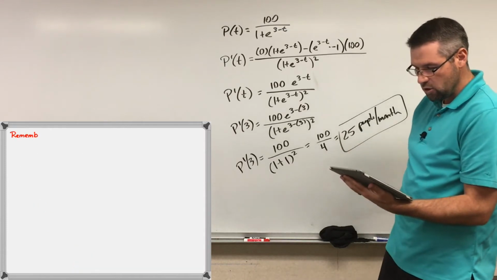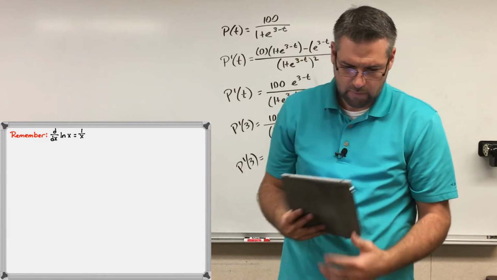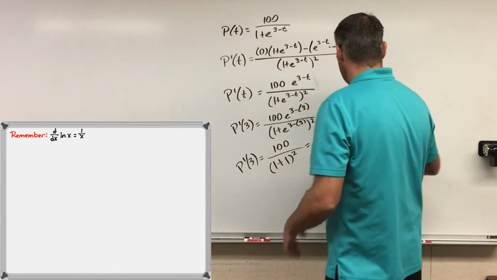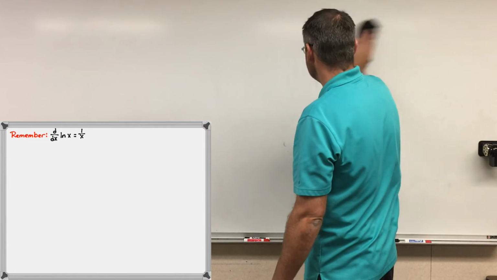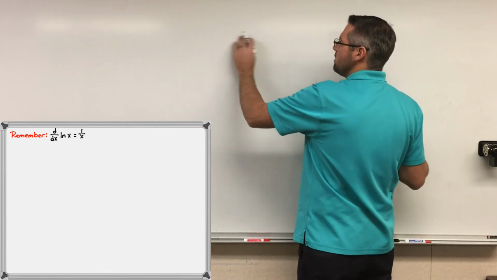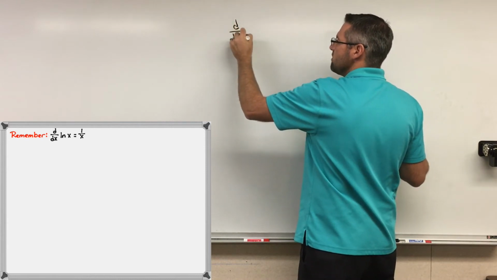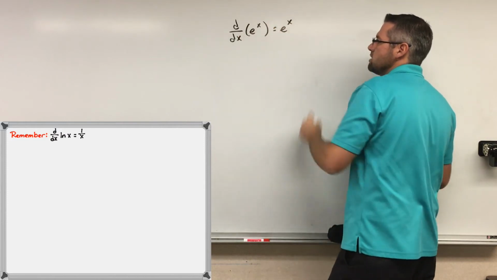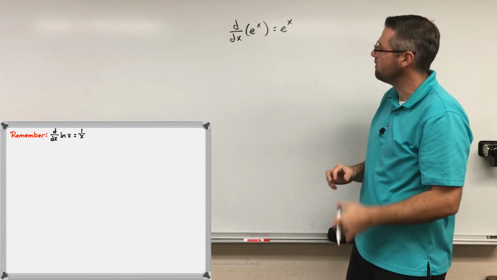All right, let's go ahead and take a look at the proof of this. I told you that the derivative of e to the x is e to the x. There's a couple different proofs for this, but I'm going to go about it in a simple way. We know that the derivative of e to the x is e to the x. Well, why do we know that? Because the teacher told me. Well, I want to prove it to you, at least in a basic way.